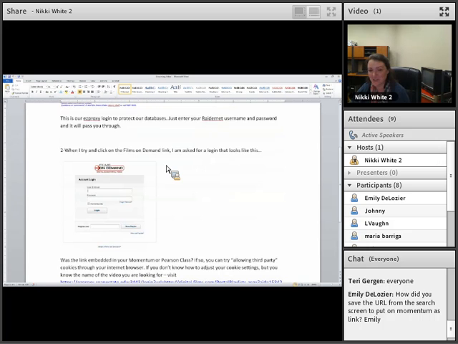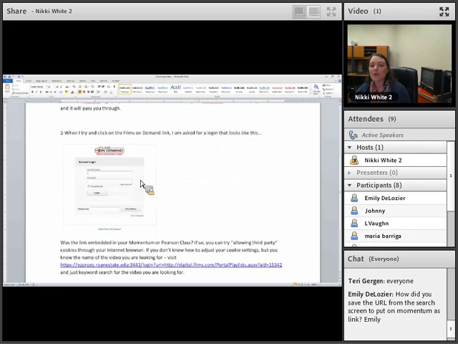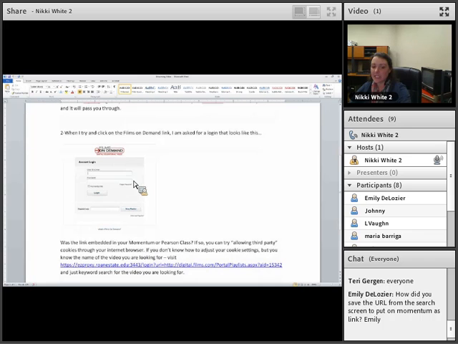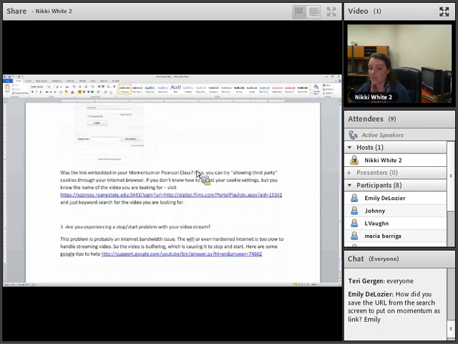That's when I cringe. But sometimes what happens is allowing third-party cookies. It's the internet browsers that they're using. So if they don't know how to adjust their cookie settings, if you have the title of the film in there, they can search directly through the database itself. So that's one way to do that.